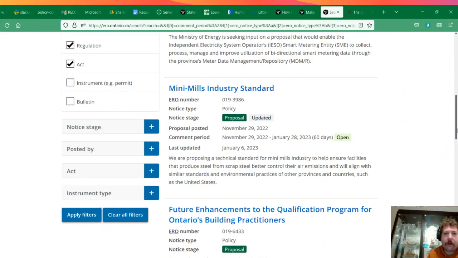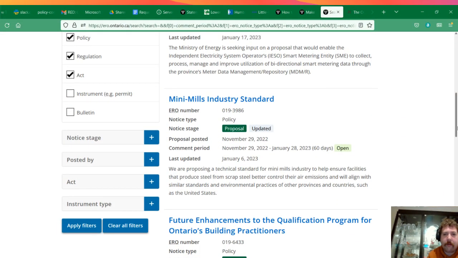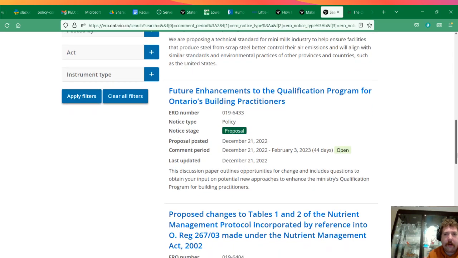Mini Mules Industrial Standard, number 019-3986, and you can comment on that until January 28th. Future enhancement to the qualification program for Ontario's building practitioners, number 019-6433, and you can comment on that until February 3rd.